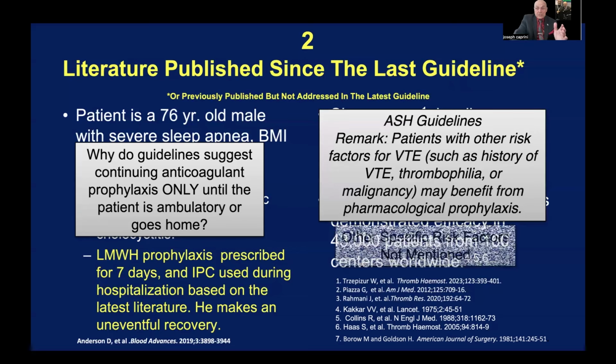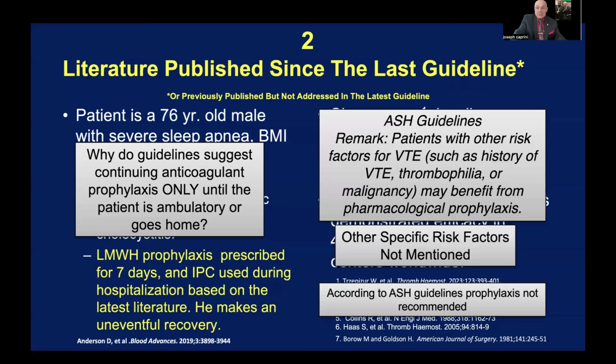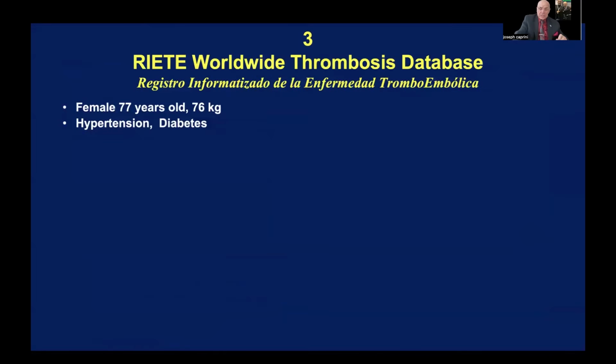So the fact that this patient didn't have these 3 risk factors means that, according to the guidelines, prophylaxis wouldn't be used. So you can see here, this is complicated. But you have to take all the evidence under consideration. And if you don't know the literature and some important past literature, you're going to be at a disadvantage, or have to repeat it.